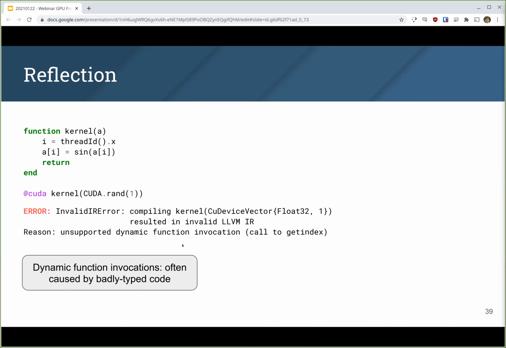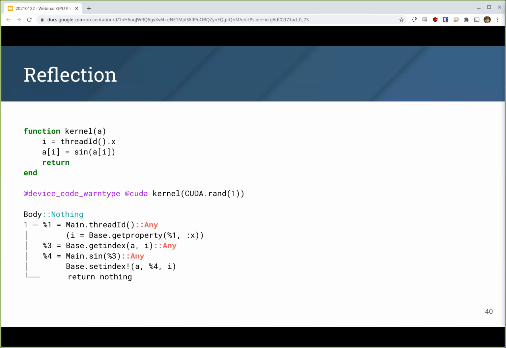A way to inspect badly inferred code is using the code_warntype function. So again, for this kernel, we can use @device_code_warntype, and you'll see this Any annotation, which indicates that type inference in Julia has not figured out the resulting return type of a certain function. And in this case, you might spot the issue. We have typed threadID instead of the actual name of the function, threadIdx. As a result, Julia wasn't able to infer the return type, and that's something that's not supported on the GPU. This is a simple case. However, sometimes it's a little more hidden.